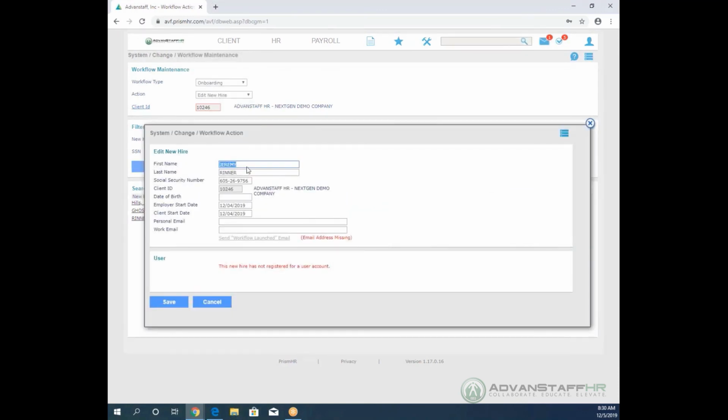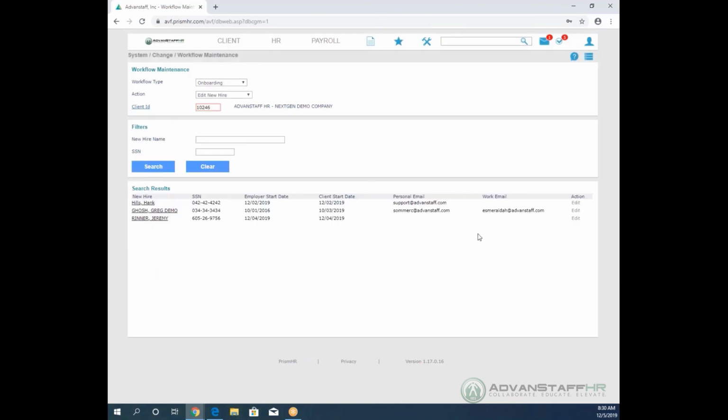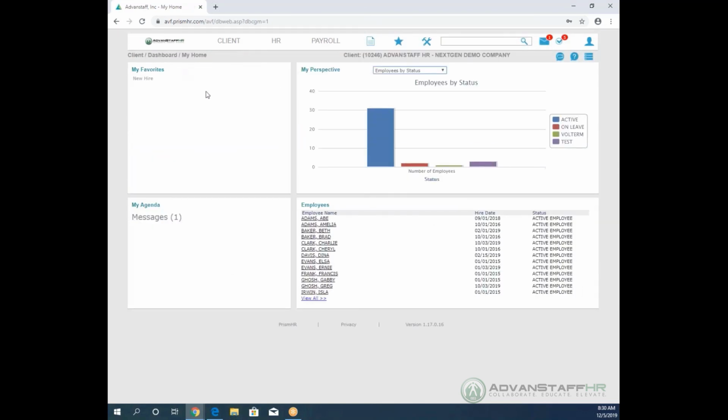It'll bring you into this screen where you verify the information that you inputted and whether it needs to be adjusted. So let's say that the social was entered wrong. You'll just make that adjustment, and when you hit save, the employee can go in on their end and start their actual documents. Other than that, that is the completion of the manager's side until the employee completes their portion.